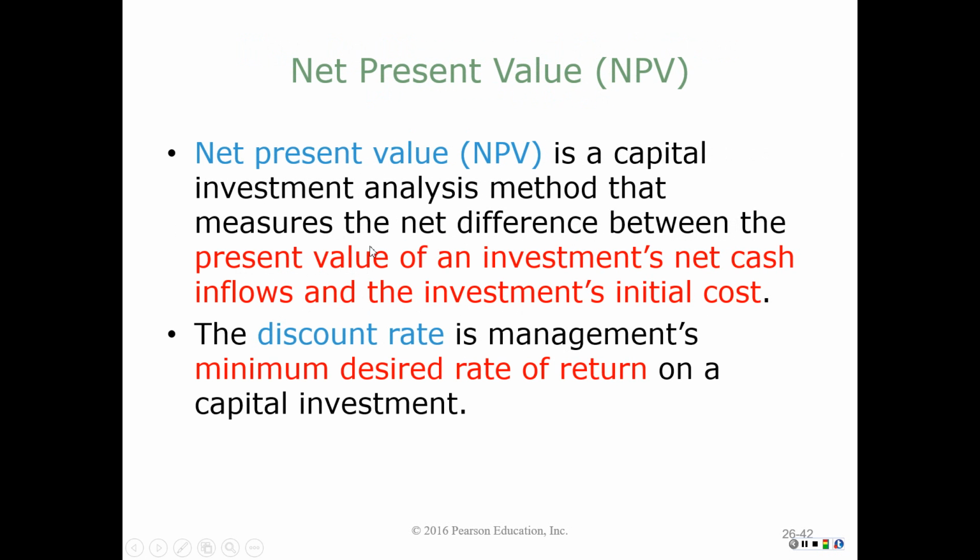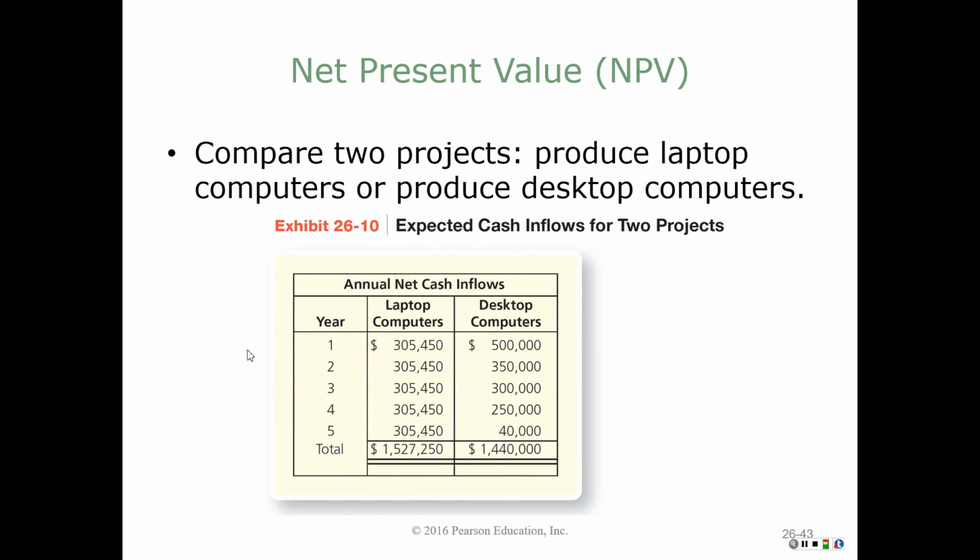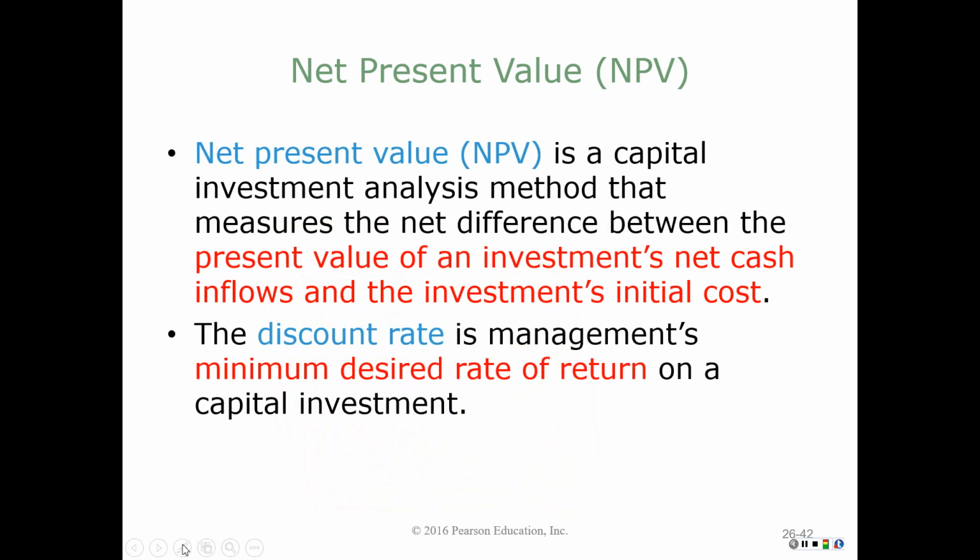When we're looking at net present value, we're looking at the difference between the present value of an investment's net cash inflows and the investment's cash outflow, or initial cost. Let me highlight this for you here. We know the investment's initial cost, and if we're paying for that all on the front end, then we have the present value of the cost. But we want to compare that to the present value of that investment's cash inflows. We would like the inflows of cash generated by that investment to be larger than the initial outflow, but we have to get these in the same time period, preferably present value, to make this comparison.